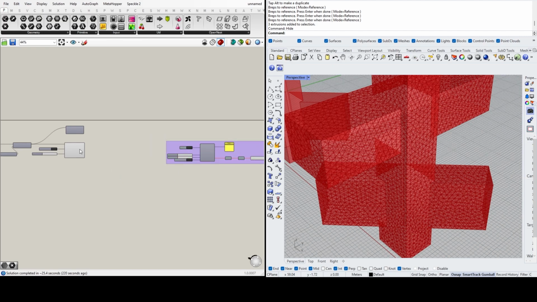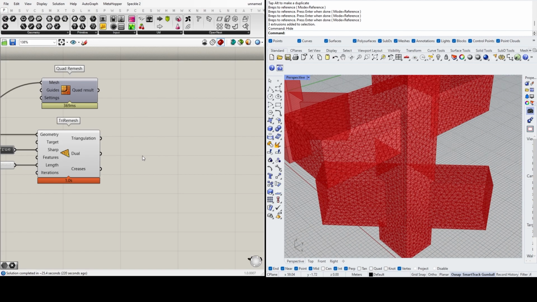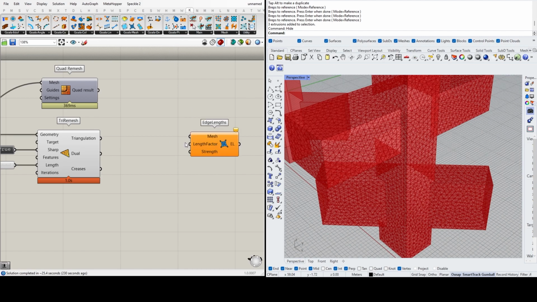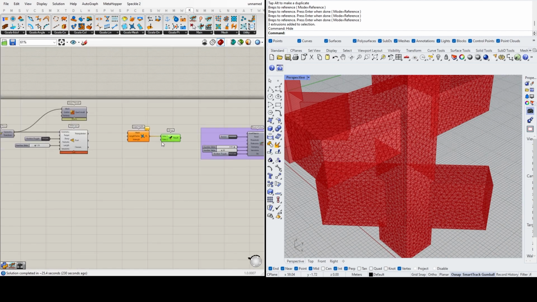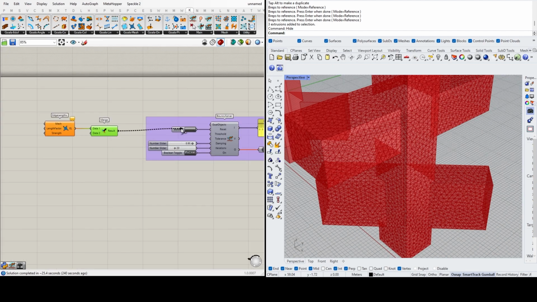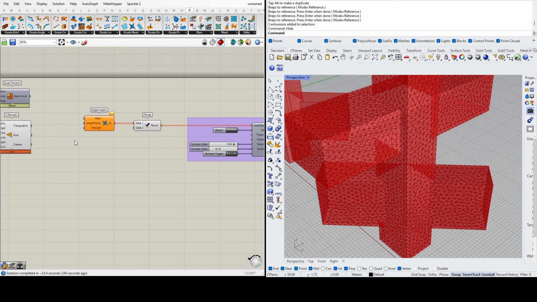and then let's group this for now. Control G for group, and then let's start building our goals. So the first one we will bring in is Edge Length for the merge component. Okay, Edge Length.